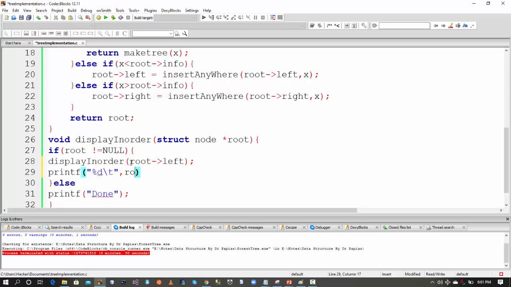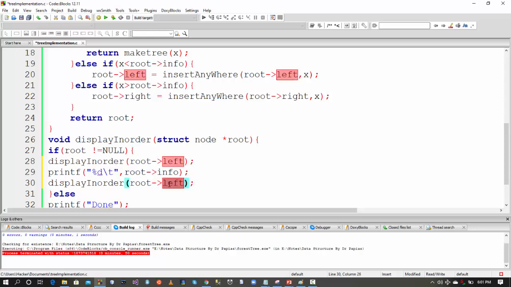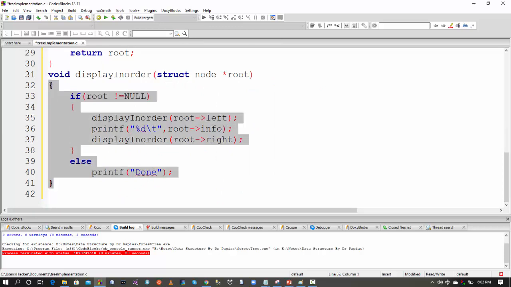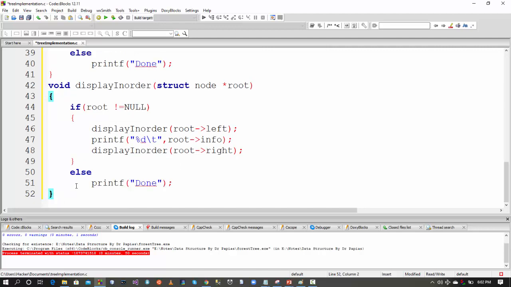Then I display root dot info. After this, I need to go to the right. So you can see this is my display in order.